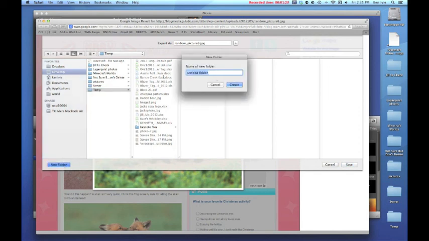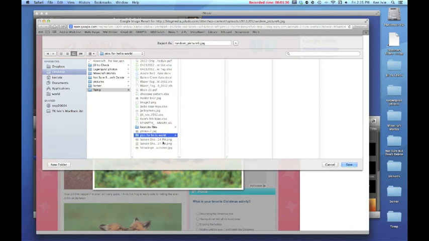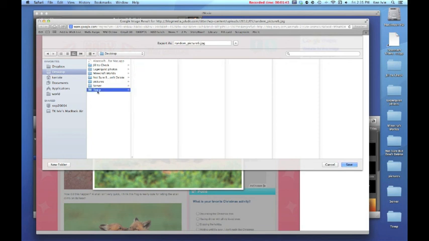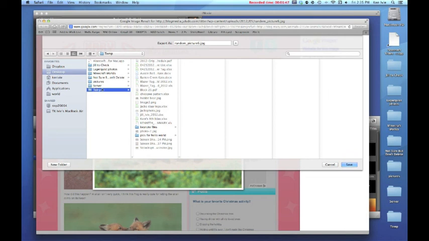I'm going to call it Pics for Hello World. So that's going to create a folder, again, in my desktop, under a folder called Temp. If you don't have a Temp folder, you can always create a new folder at this level called Temp. And then I've put it in Pics for Hello World.